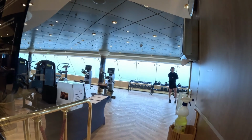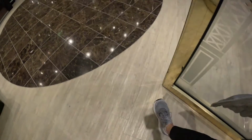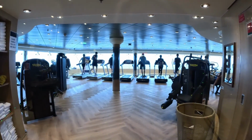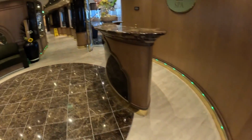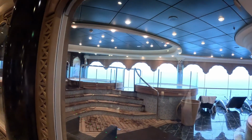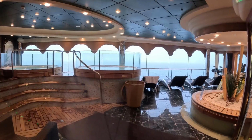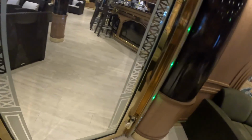I don't think I'll go in right now, but I got some workouts in. It was a decent gym, nice big space to the right there. They had all the free weights and all the cardio. There's nothing better than doing that looking out at the ocean. I do enjoy that. And then over here to the right is the thermal spa. You can pay for a day pass or a week-long pass, but it is an upcharge. Exiting out of the spa again, the same way we came in.